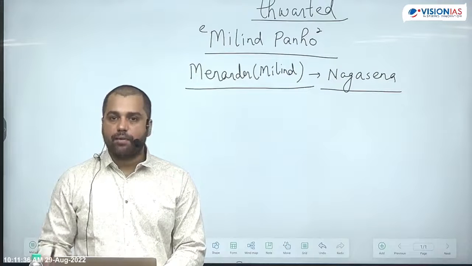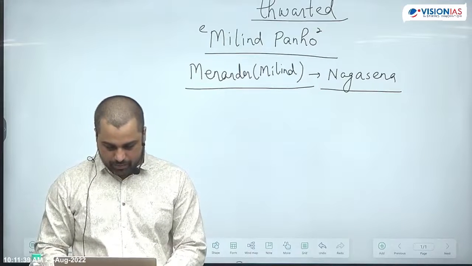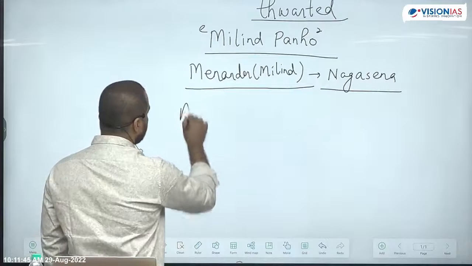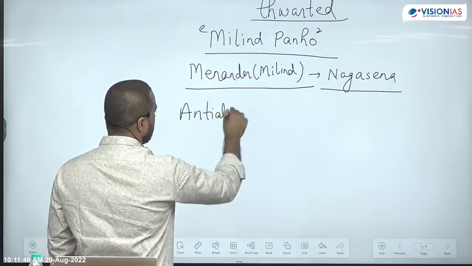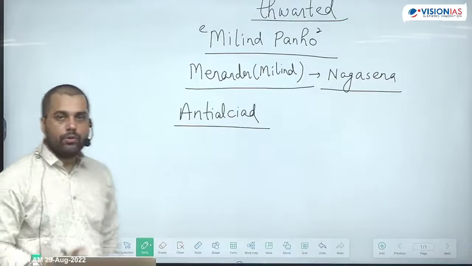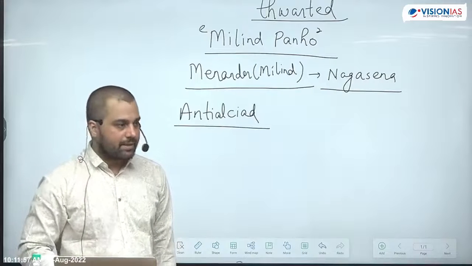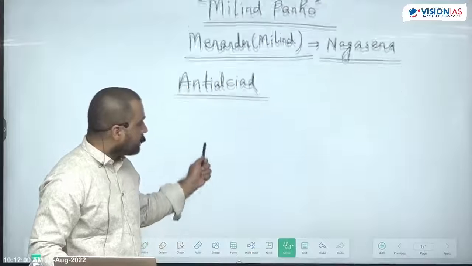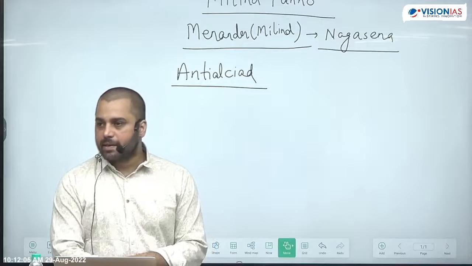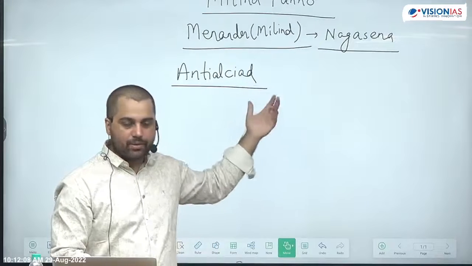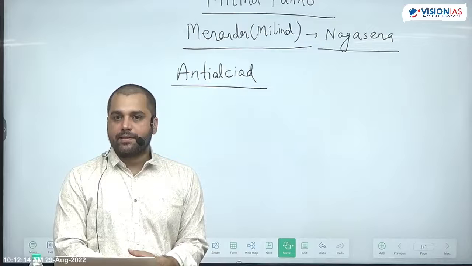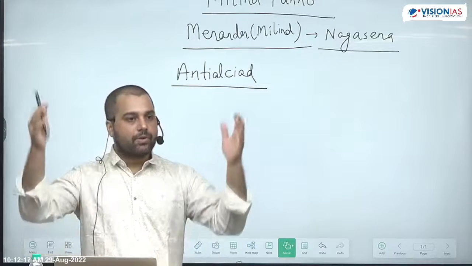So that is one ruler you have to remember. Another ruler you have to remember is a ruler called Antialcidas. There is only one reason why you need to remember this name. There is a very famous pillar inscription found in Besnagar. As part of this inscription, it is mentioned that Antialcidas, a Greek ruler, sent his ambassador to one of the Shunga rulers, and this ambassador erects this pillar and worships Lord Krishna.